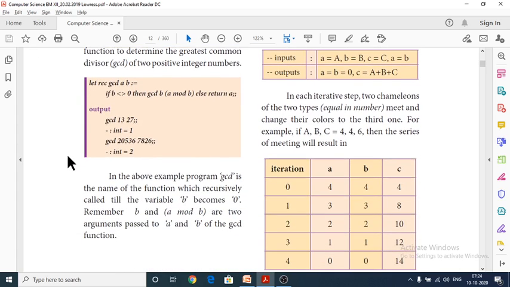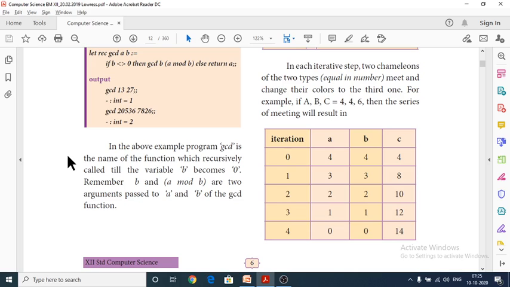So this is what the iteration is. Three different colors of chameleons are there in Chromeland. In color A four are there, in color B four are there, in color C four are there. When two chameleons of different colors meet each other, both change to the third color. That is the problem.